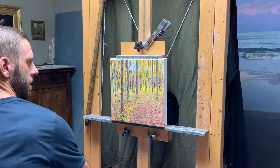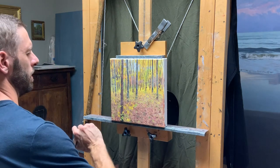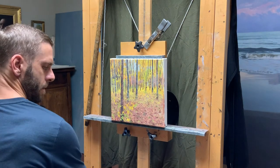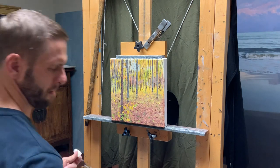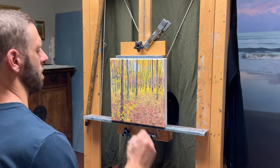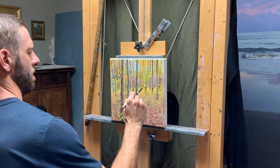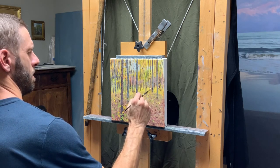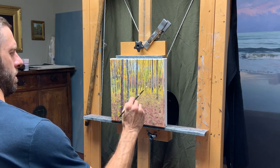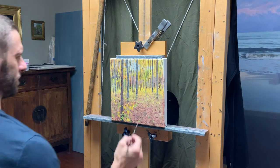So it's getting down to the end here and start to really assess what is necessary. Whoops, that's a little bit lighter. Shrink this golden band down just a hair.